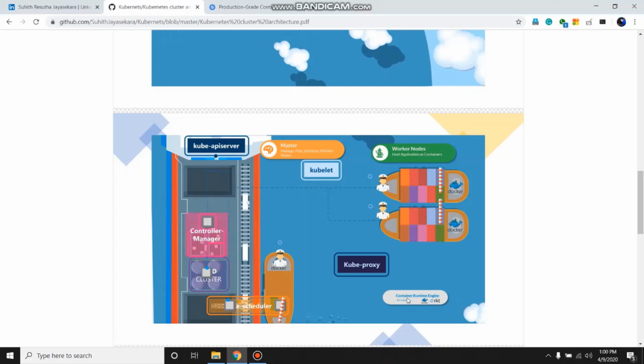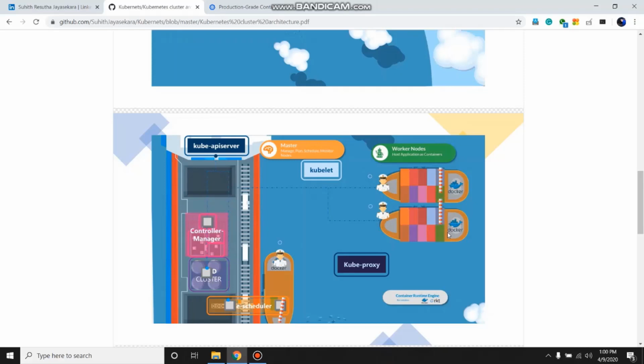Let's now turn our focus to the cargo ships. Basically, in a cargo ship there is a captain. The captain is responsible for managing all activities in the ship.